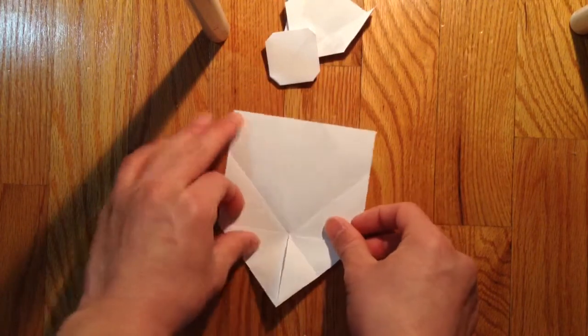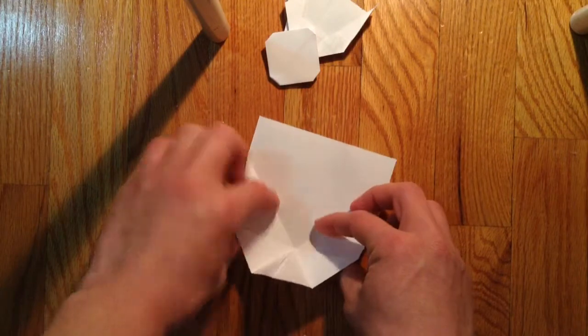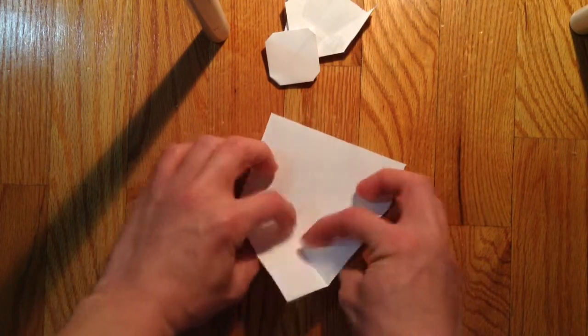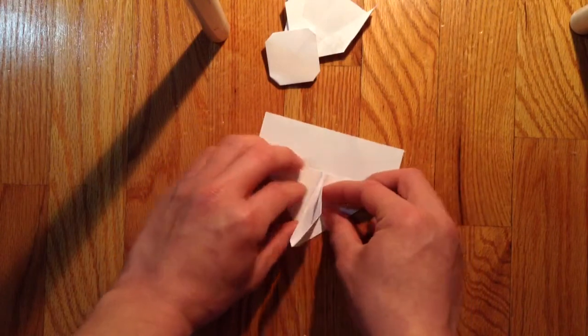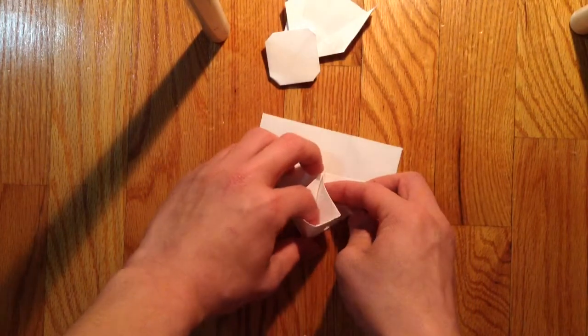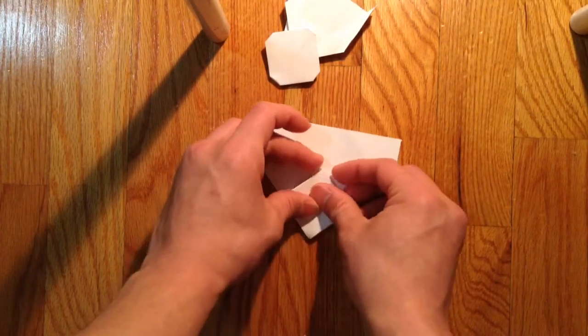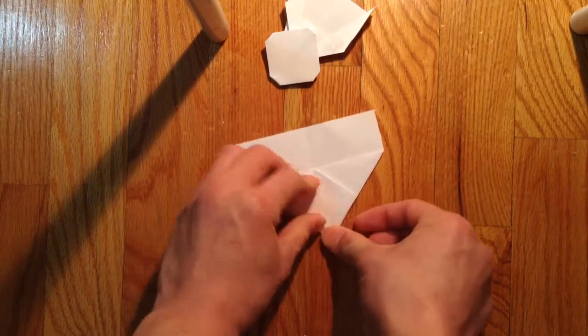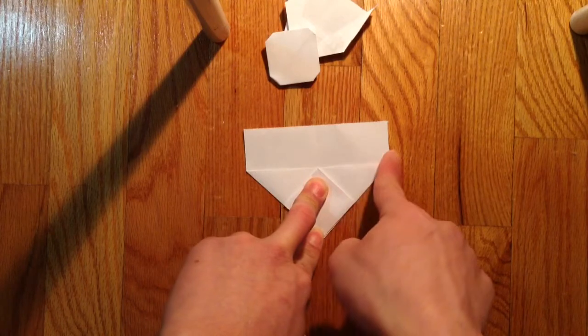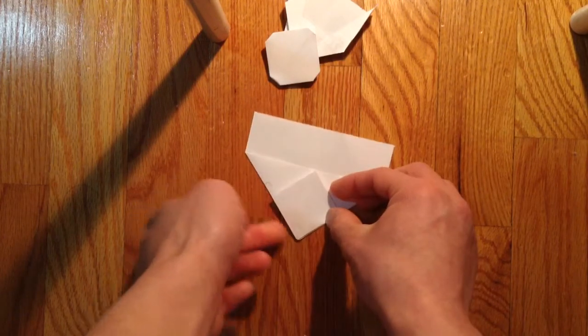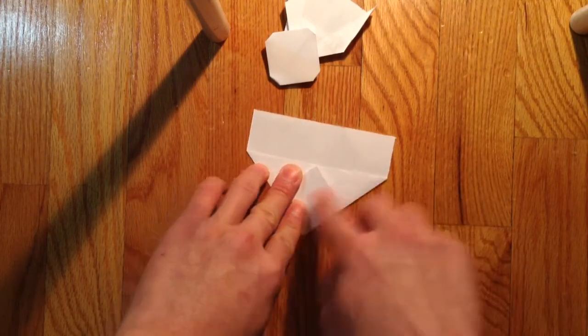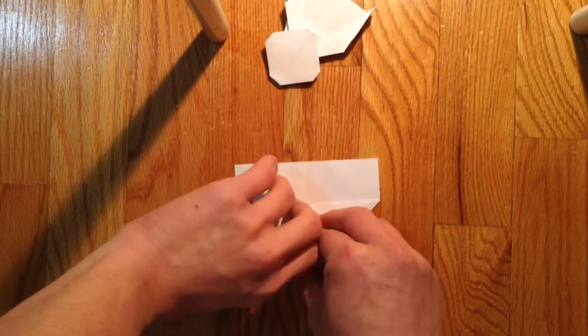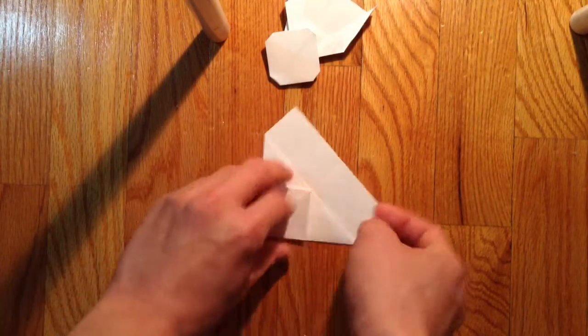Okay, then fold this together at the bottom and open the pocket on top and fold that top. And now you're gonna bring this edge here on the bottom, the front edge, to the center line again.